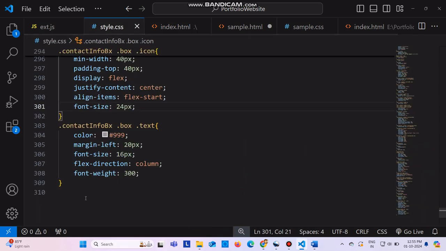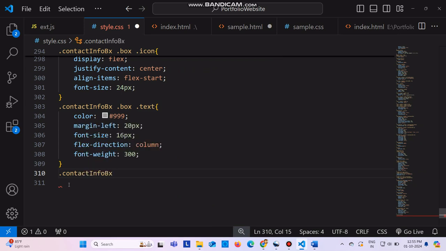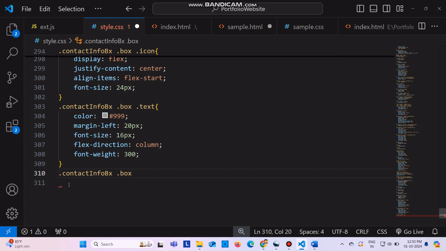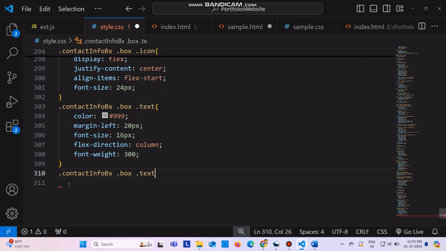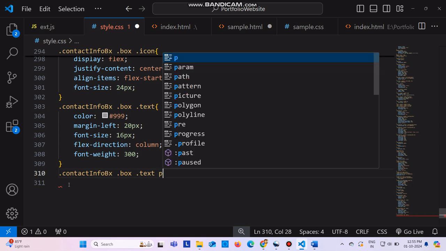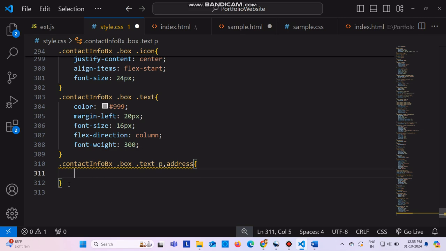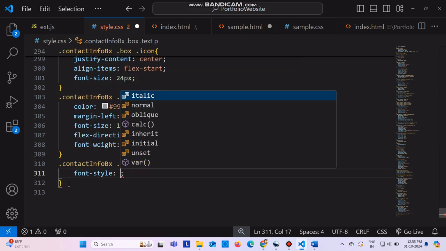So let's go to style.css. So here first I'm going to write down contact info box. Inside it we have box, and then inside it we have the text class, and inside the text class we will be applying CSS to paragraph as well as address. Okay, now here I will give the font style as normal.